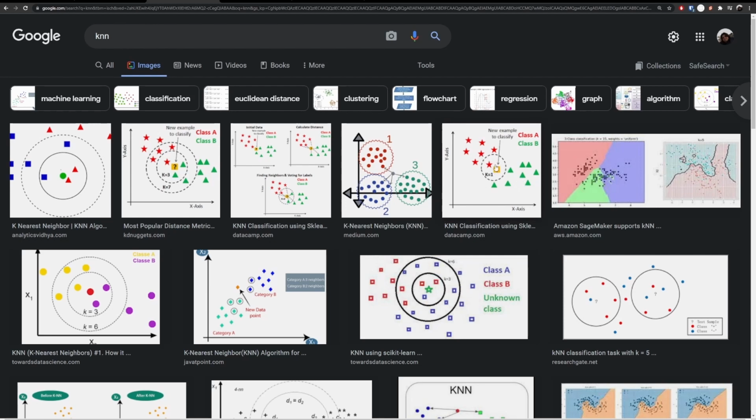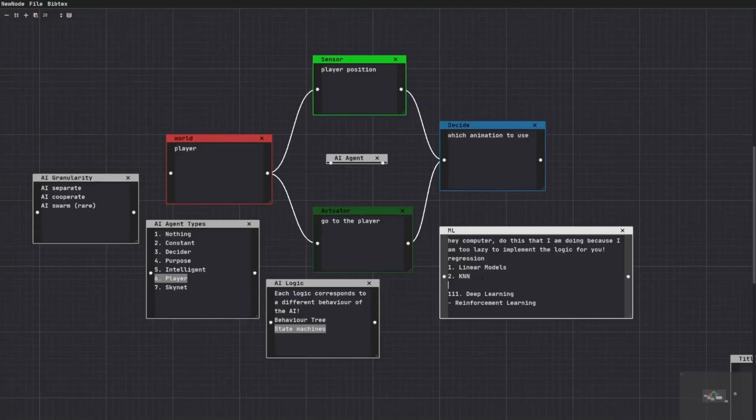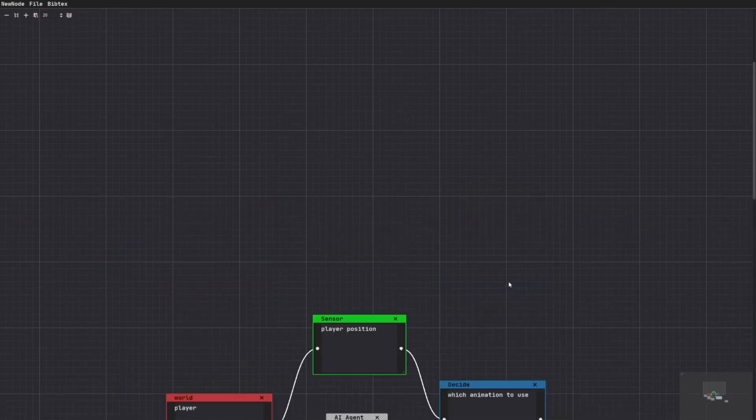You just get what is nearest to it, like it's nearest to this one, the red star one. Then it's a red star. Yeah, that's KNN. And that's all. And this is machine learning already. So yeah, machine learning is simple. There are advanced versions which use deep learning and very advanced techniques. You don't need to use that to use machine learning in your game.